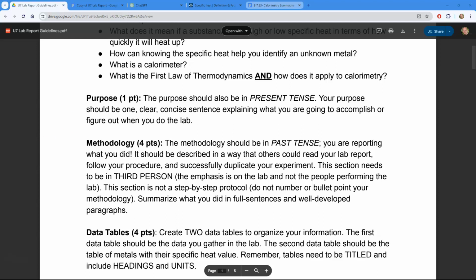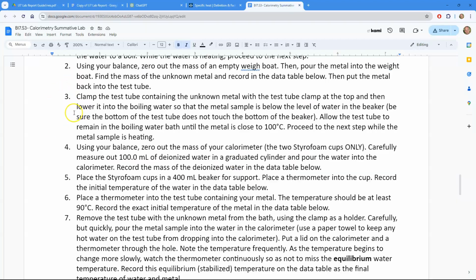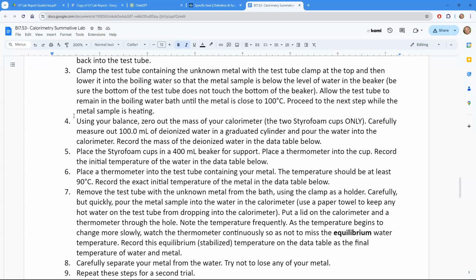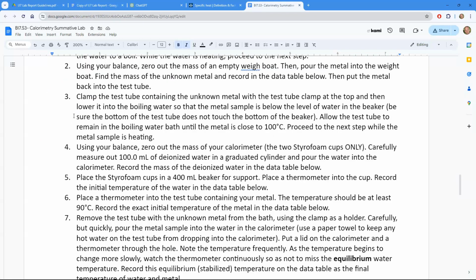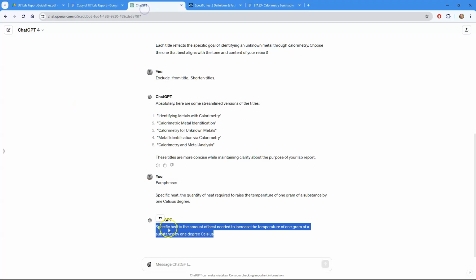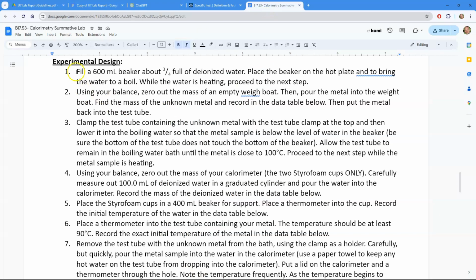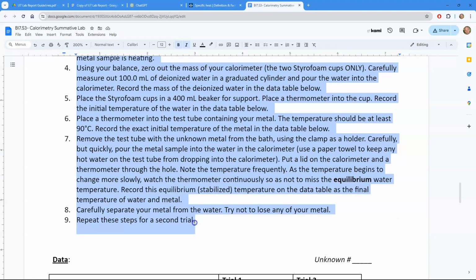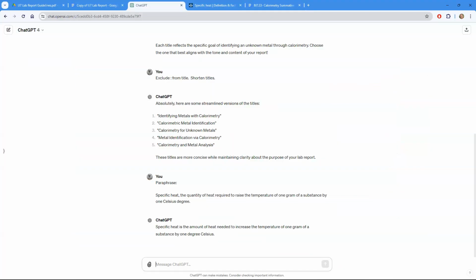Okay, so I'm going to pull up the procedure right here. So these are the steps that were given to you during the lab, and you need to summarize these. You can do this by hand, or you can use AI to help write this. When you do this, if I just ask ChatGPT to write a procedure for the lab, it's going to be very vague and not specific, especially if I'm starting from scratch and not providing ChatGPT any information. So what I'm going to do is copy the procedure here, and I'm going to put this into ChatGPT.